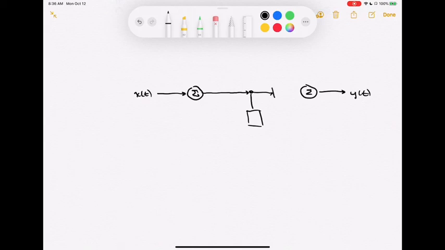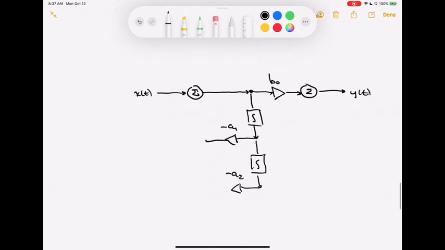This first one had a multiplier, B0. I do have to get those ones in there. I have an integrator in here, and then I'm going to get to another integrator, something like that. And then this guy here is going to feed back. This is going to be minus A1. And here I'm going to have minus A2. These things get summed up. So that's my realization, if you will, of the system poles. And then I have the ones going forward. I'm going to have a B1 here, and I'm going to have a B2 here.